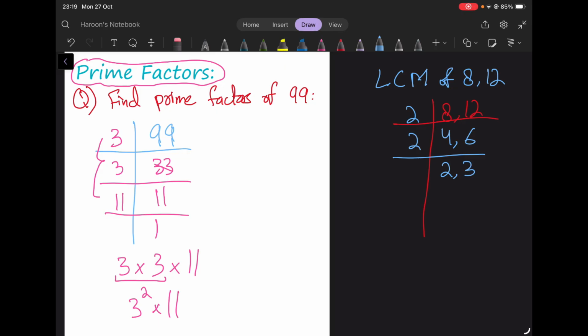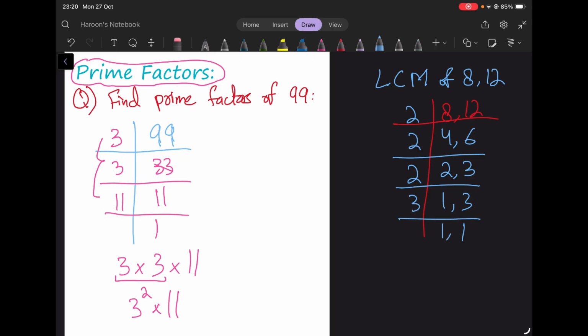Now for HCF we left it off here. We just did 2 multiplied by 2, that was 4, that was the HCF. But for LCM we continue till we have 1 and 1 on the right side over here. So now I'll take 2. So even if one of the numbers is fully divisible, we continue for LCM. For HCF, all the numbers must be fully divisible by that particular number. Otherwise, we can't continue. So this becomes 1 and this becomes 3. Now I'll take 3. This becomes 1 and this becomes 1.